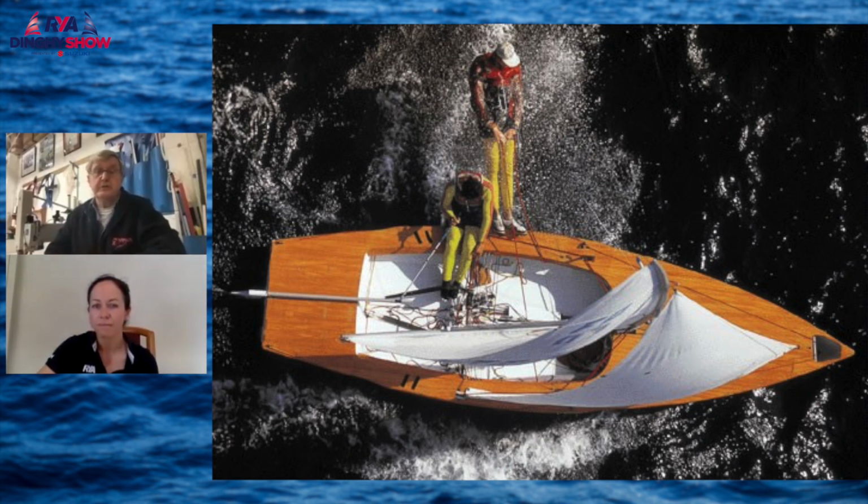Is it smoother? Good. Is it not? Well, let's go a little bit further forward. So in order to check whether the boat is making the minimum amount of drag, we check whether the tiller is in the water, the tiller is in the center line and the wash is as smooth as possible.